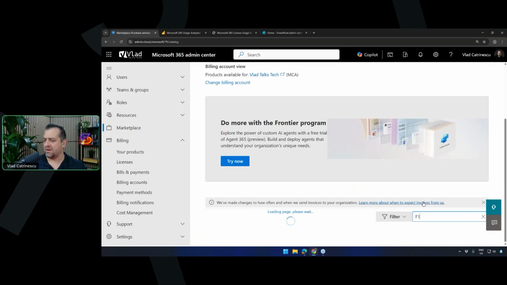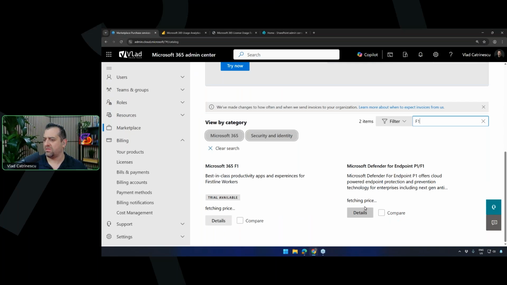Is it F1 license here? Let's search for it. And they even had field workers that log in once a month or just check the intranet on SharePoint and need a small mailbox, small OneDrive for Business. Don't even need a Windows license. They had them on E5s because of that minimum license requirement to get volume discounts.